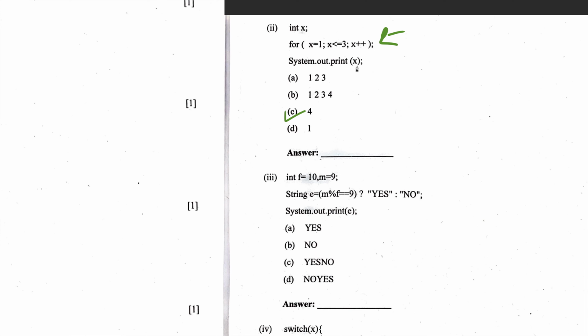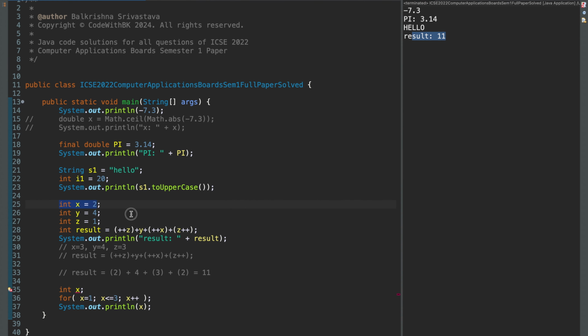So if I run this code, commenting this out now, okay, so you see we get 4 here, okay. So if I just label this output 4 as x, so you see x is 4, okay, because this loop runs 3 times, terminates when x becomes 4. There is a semicolon here, that means there is no body of the for loop. The x value will just increment till the condition is true, okay, and then you print the value of x, okay.